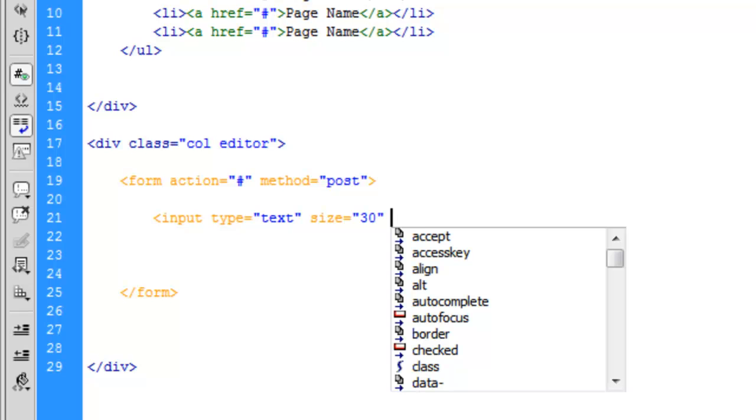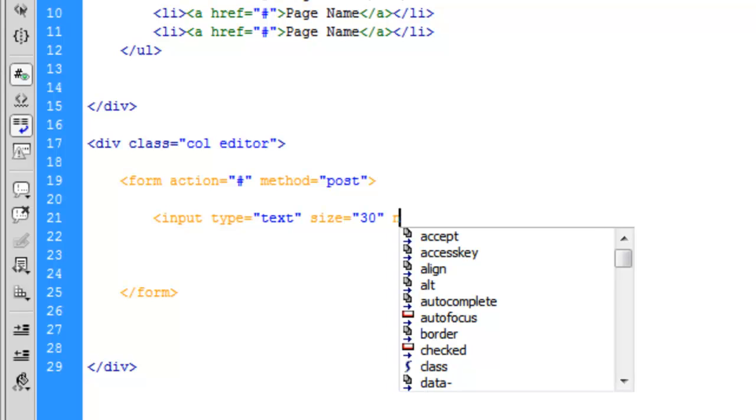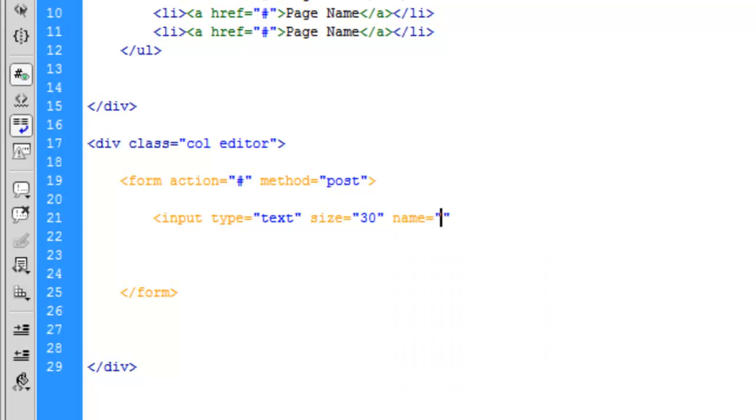Now, very important is this next property, name. And we're going to call this first one title. And that's the end of that. Now, this name property, and why I say it's very important, this is what we use when we go to retrieve the value.